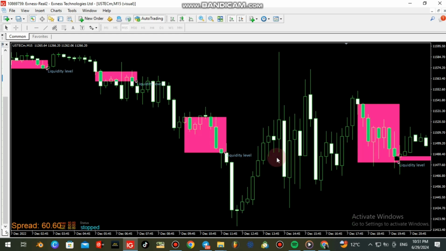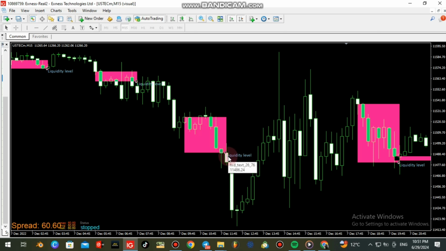So here we got another rectangle. This is our liquidity level, or our liquidity rectangle. After the signal was given, the next candle actually closed below. It actually opened below this area. Forget about the wick, because when it comes to trading, this wick is almost irrelevant. To be honest, it's almost irrelevant.